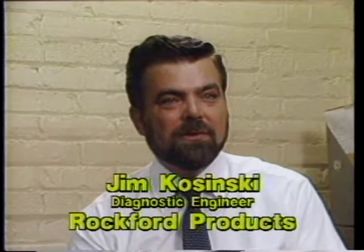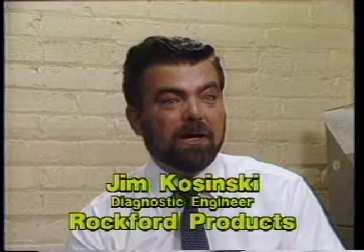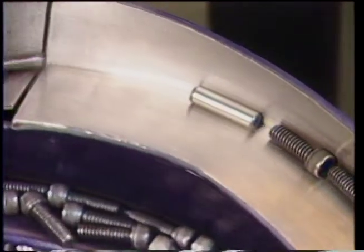Most of our customers are into automated lines, and they have automated wrenches, and the parts that we supply them go into these automated wrenches, and they're fed in by a tube with air pressure or some other kind. And if the part isn't what it's supposed to be, it jams up. The problem comes from a few non-conforming pieces that usually find their way into a standard batch of parts.